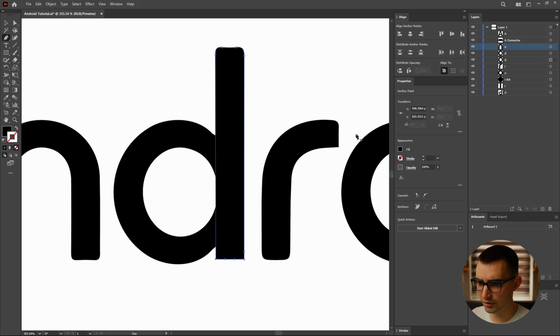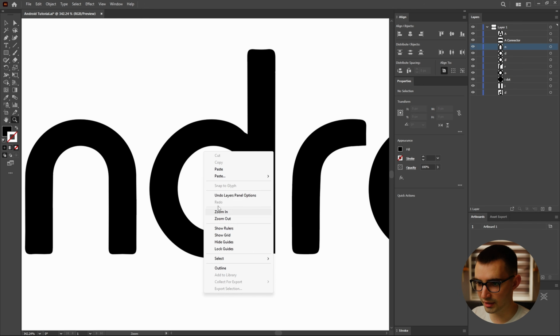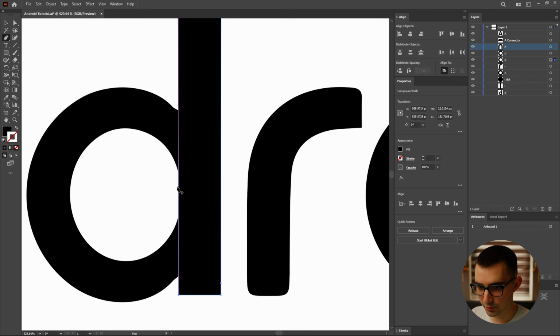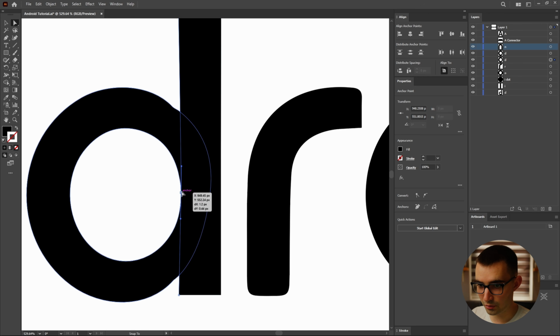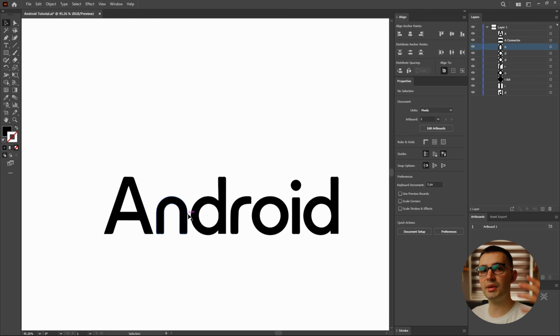Actually, let me re-enable this. I was wrong because we do need it. We want this to not come out at this part because then we don't get that curve. You can see the other D is just a perfect circle there. Maybe we'll add a point right here and then hold down Alt to bring up the anchor point tool and just curve it up just a little bit and then push it over to here. Doesn't matter that it's not straight. The animation is going to be happening very quickly, so you won't even be able to notice that it's curved instead of just a straight line.